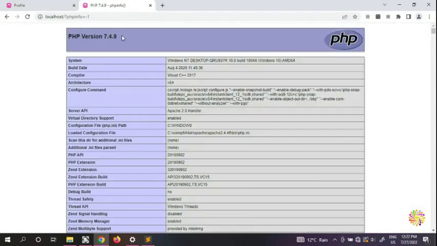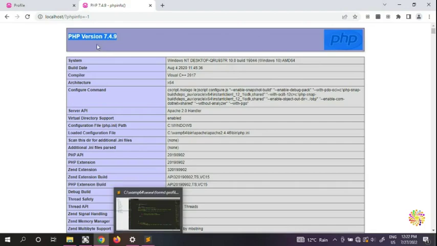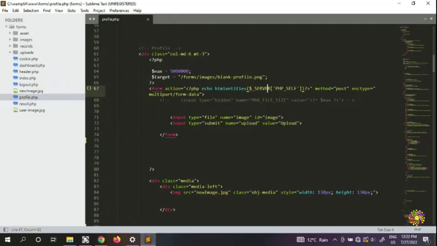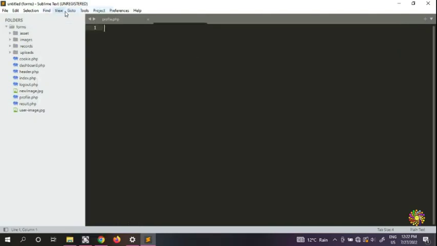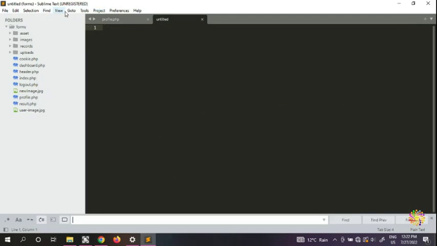If you look in here, I'm running PHP 7.4.9. If you don't see this, create a script, for example, and save it as info.php.